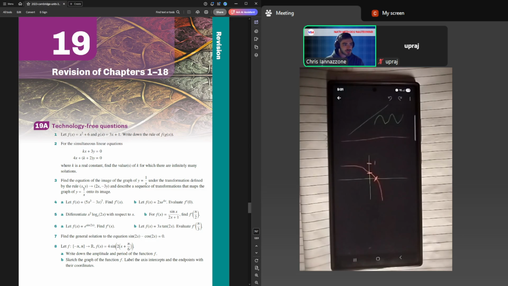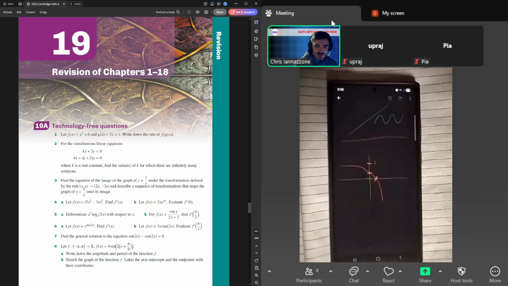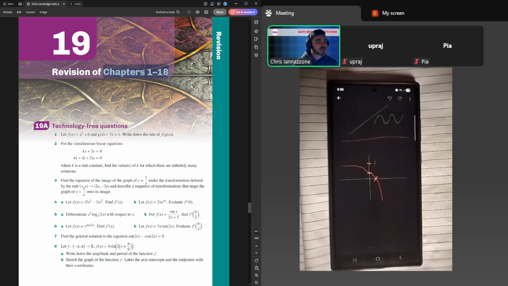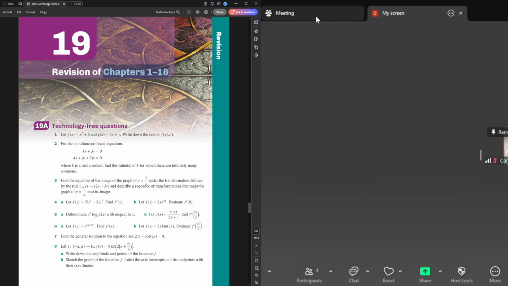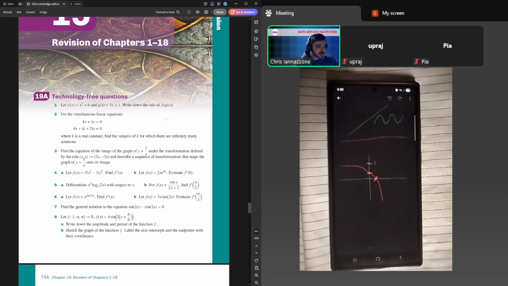But as far as Class 2 goes, it's just going to be very quick fire exam revision stuff. It'll cover literally everything as far as content is concerned. This is where you're able to test your memory. So I think a nice way of easing into that would be to have a look at the Chapter 19 revision chapter, because as you'll notice, it's all of chapters 1 through 18. This is basically an exam, even though it doesn't necessarily follow the exam structure.